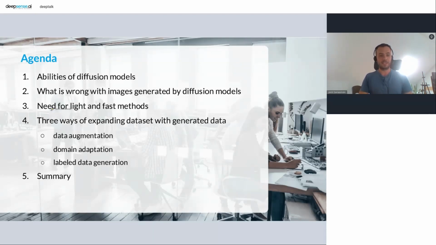After this introduction, I go to the main part of the presentation, where I describe the main methods for expanding data sets with data generated with diffusion models. I cover topics like data augmentation, domain adaptation, and also labeled data generation. And we finish with a short summary.